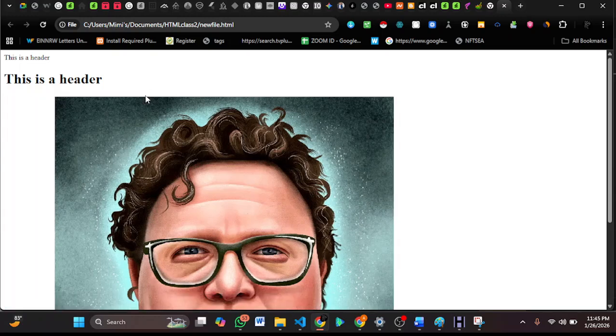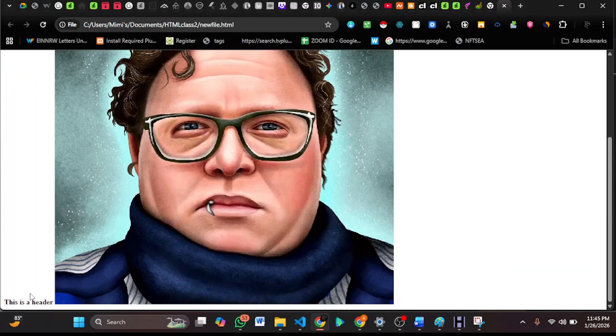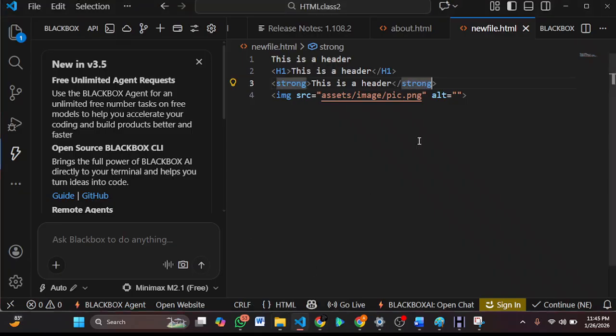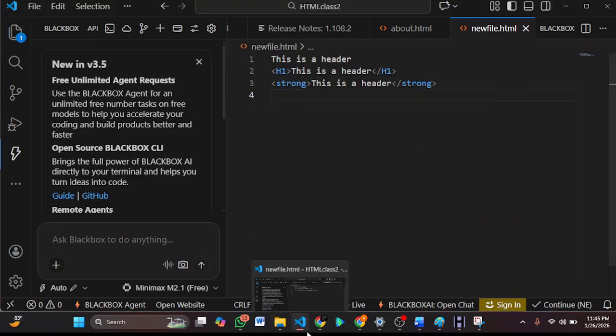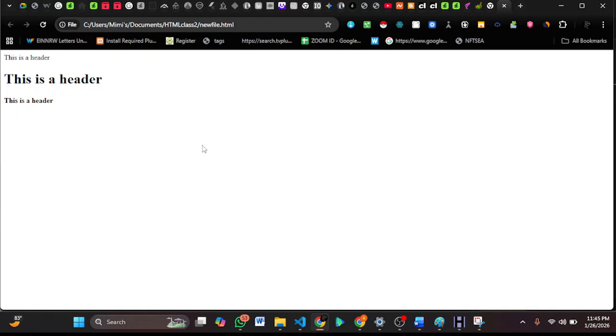When I refresh it, you can see that, first of all, it brought it down because it behaves differently with pictures. But if I take off this image here to explain this better, so it can come up, you can see that it's now bold. It didn't get bigger, it didn't make it physically larger, it just made it bold, made it highlighted.